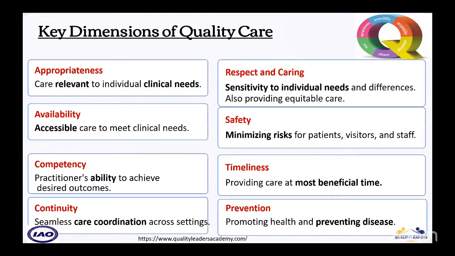Now, coming to continuity, it's seamless care coordination across settings. So this is a big one. It's where healthcare traditionally fails miserably. This has been a problem for most organizations. For example, there's a patient in a hospital for pneumonia. Let's say she gets great care, recovers well, and goes home.